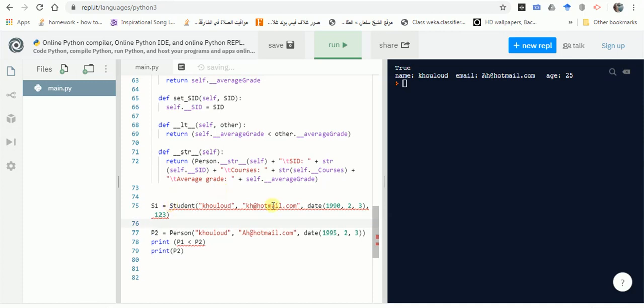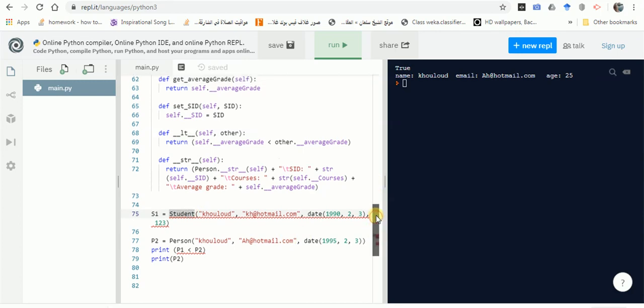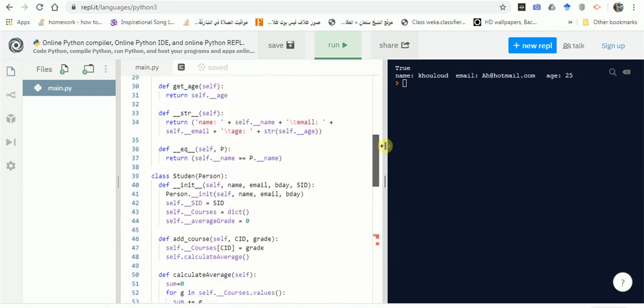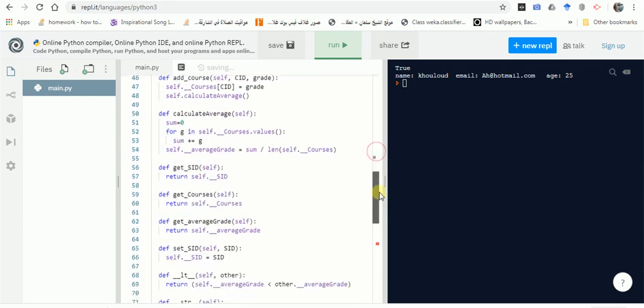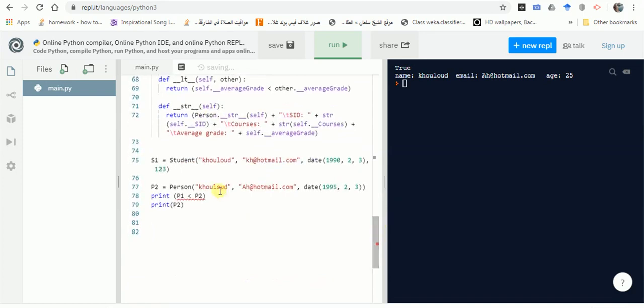After this, we could add some courses. Undefined name, student. What's the name of my class? Okay, I forgot the typo, sorry. So in this case, we have Student.